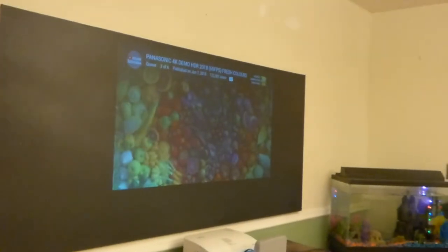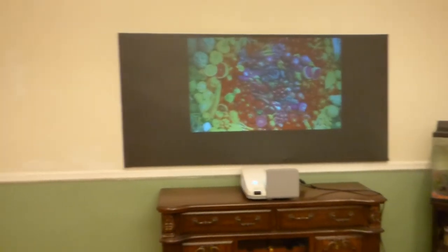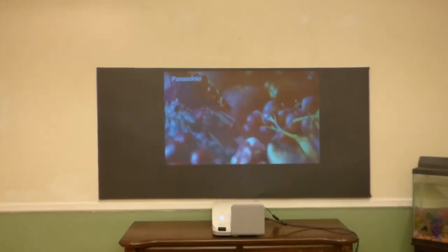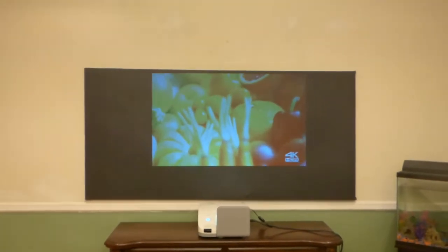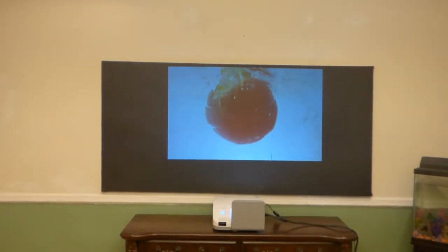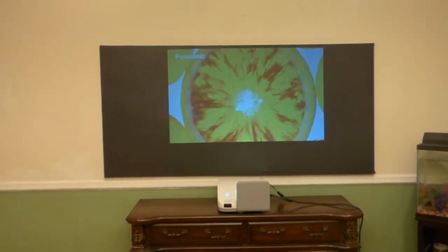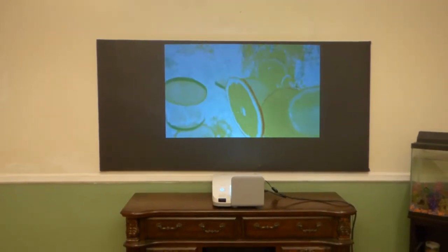I like to have my lights on — I don't like doing demonstrations in the dark. To give you an idea how beautiful the colors are and how beautiful the white levels are, you have to be able to see. I'm really impressed. Keep in mind this is the first time I've done this on an ultra short throw — all previous demonstrations were done using the 4K projector. This projector only produces 720p; it can do 1080p but it's more like 1080i.